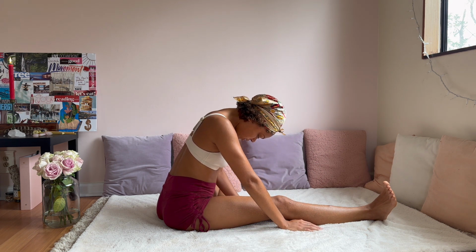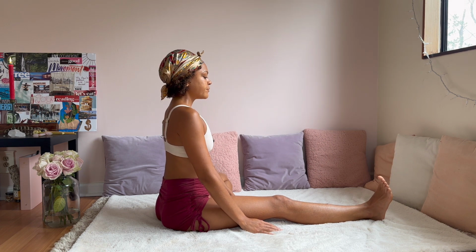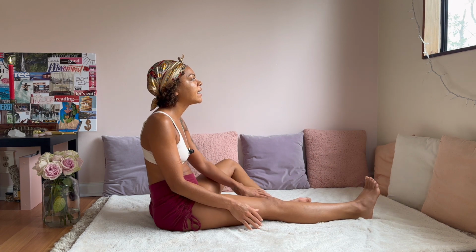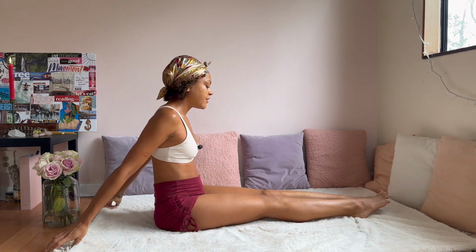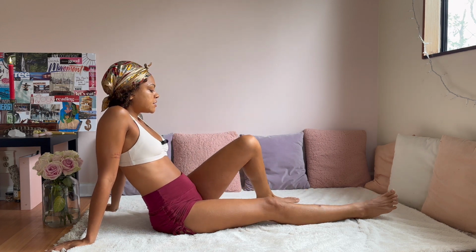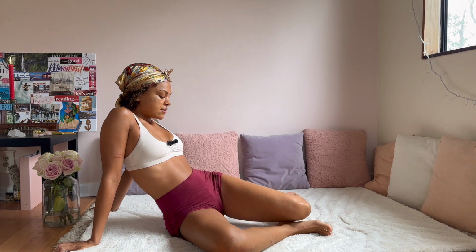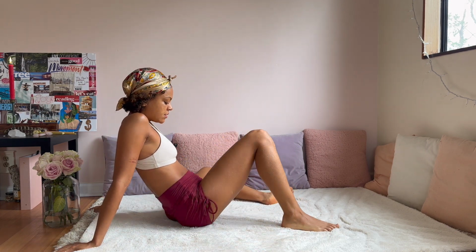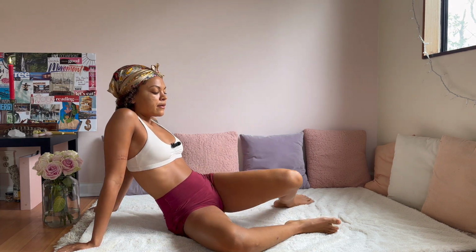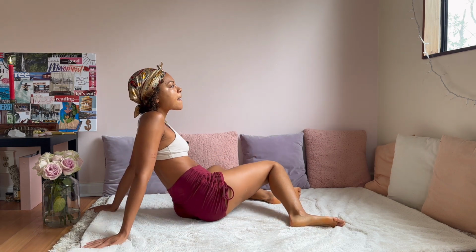Inhale to uncurl your spine. Rolling your shoulders back. Straighten out through both legs. And now we'll just plant our feet and take some windshield wiper motions here. Allowing your knees to fall from one side to the other.